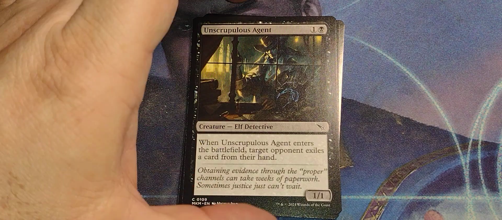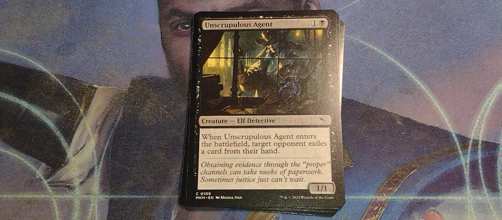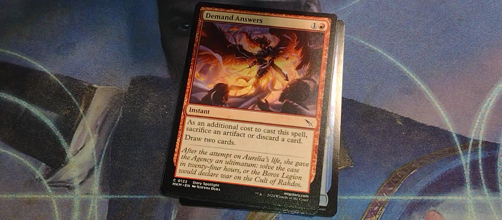Oops. Unscrupulous Agent. 1 and a black elf detective, 1/1. When Unscrupulous Agent enters the battlefield, target opponent exiles a card from their hand. Simple enough.